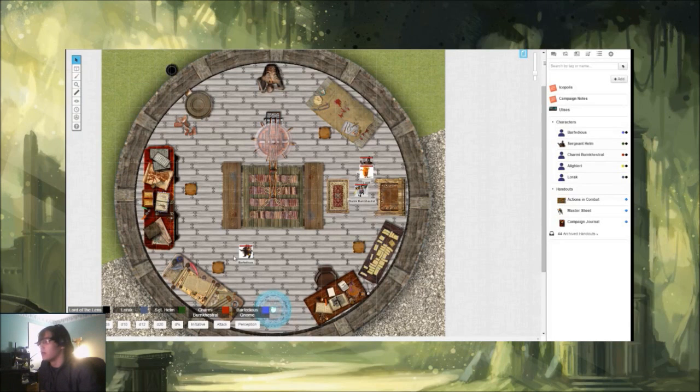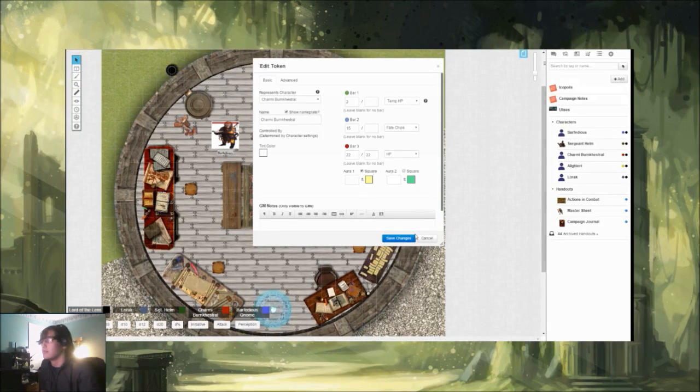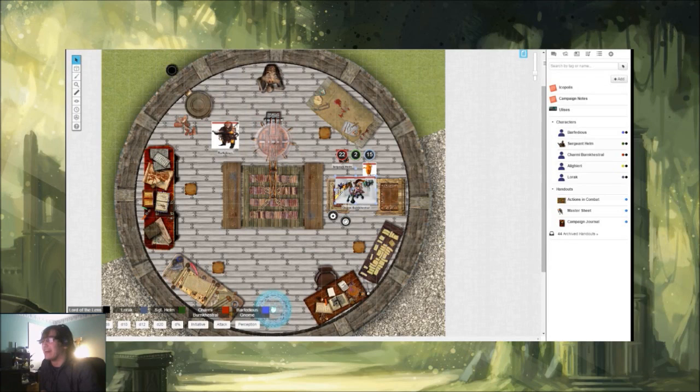Can I have some books? Oh my God. Oh. Okay. Sense of scale. I'm huge. Your character token just got fat. Anyway, Charmi, you need to just wait.